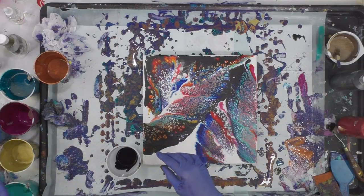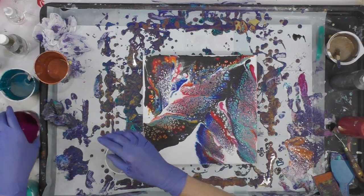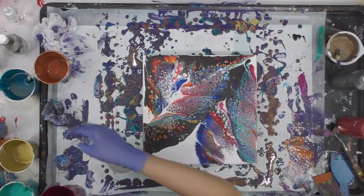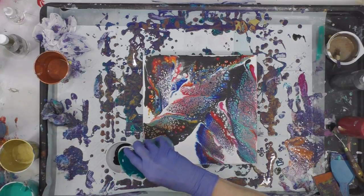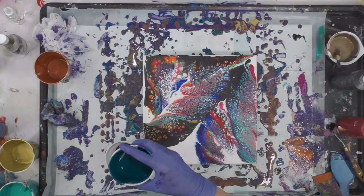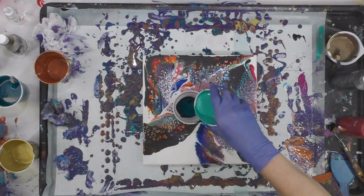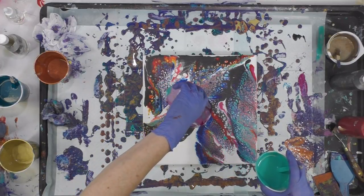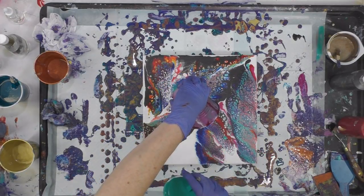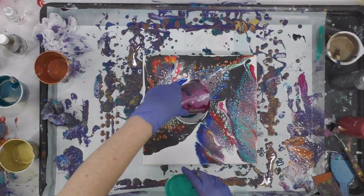So I am going to do a dirty pour. Let's see, I think I'm going to start with the deep turquoise. The pale turquoise, just a little. I'm going to put some of this Quinacridone Violet, which is just a little bit. There's not a lot left in there.